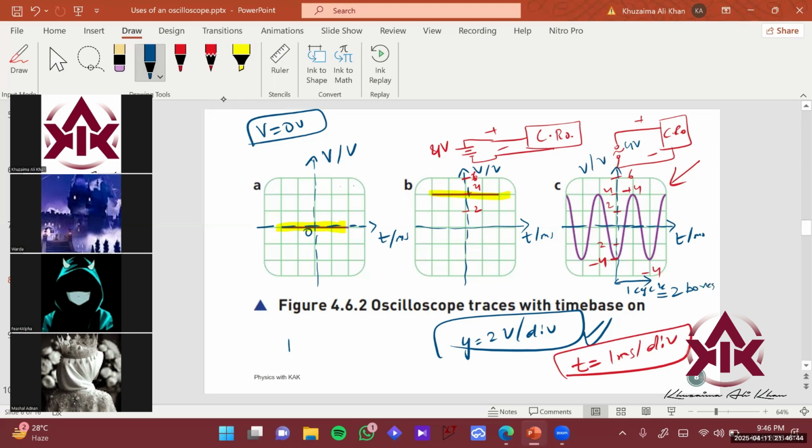So I can find the time period also. That is simply 2 times 1 millisecond, because my oscilloscope setting is that every block shows a difference of 1 millisecond. So if I travel from here till here, it captures a distance of 2 milliseconds in time. So my time period for the wave to complete one cycle is 2 milliseconds, right? So if it makes sense, give me a thumbs up.